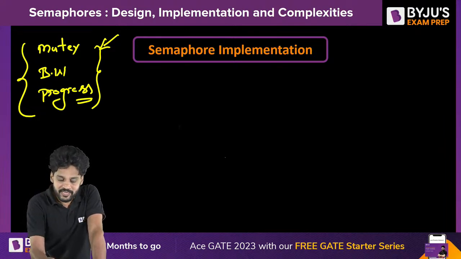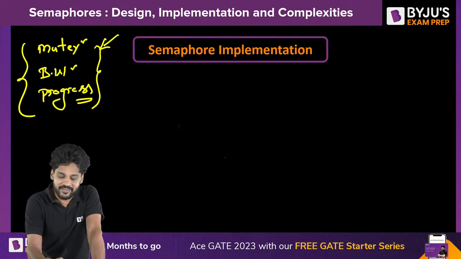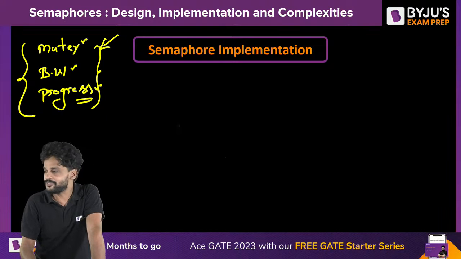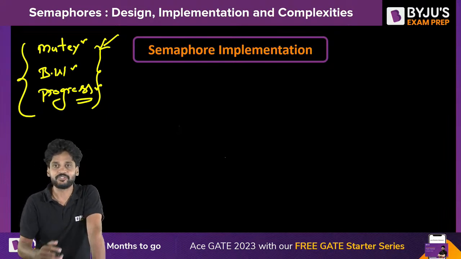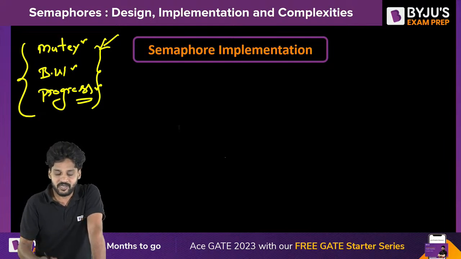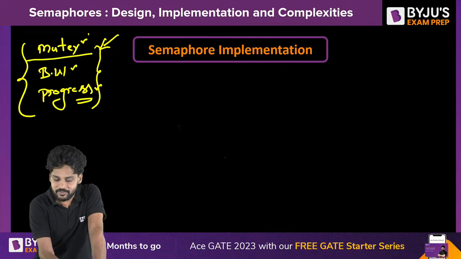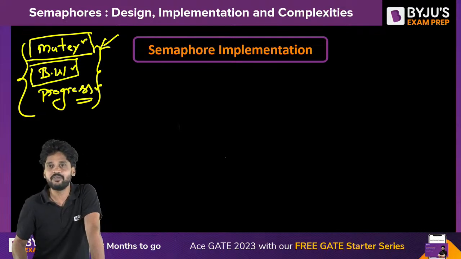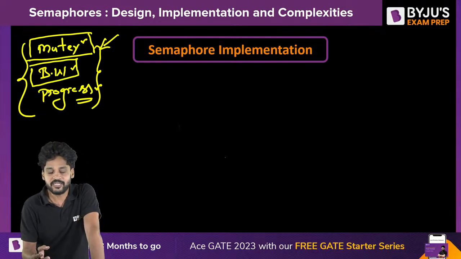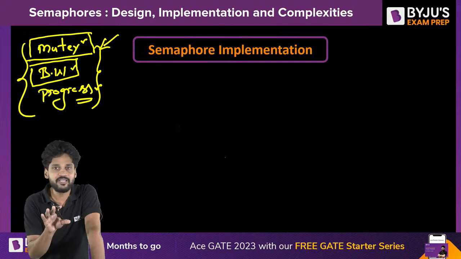Yeah. We need to satisfy mutex, and we need to satisfy bounded waiting, and we need to satisfy progress. Any solution must guarantee all these 3 things. Otherwise, we don't use it. Now the thing is, mutex will of course be satisfied by the semaphore. Now we should see if the bounded waiting is getting satisfied or not. Obviously, bounded waiting is not being satisfied at all, at a definition level.